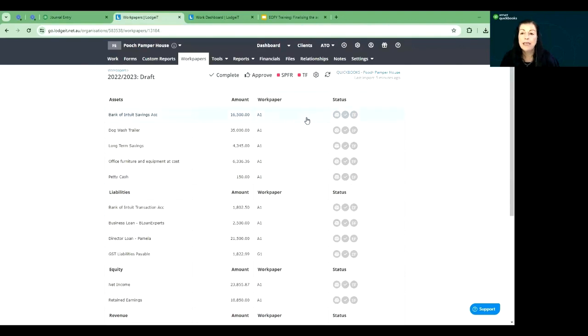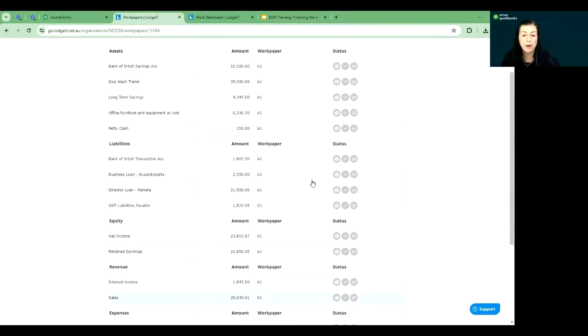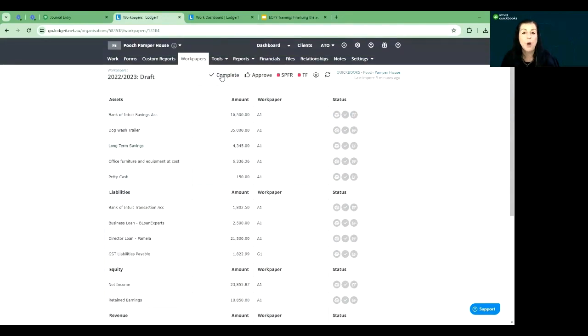So coming back into that work paper area, like I said, we can work through the accounts using this as our work paper resource. When we are happy, we can mark this as complete. We can do refreshments as we need to. So if we're happy that the work papers are complete, we can mark it there as complete. And when it has been approved and finalised at that higher review level, we can mark it as reviewed and approved.